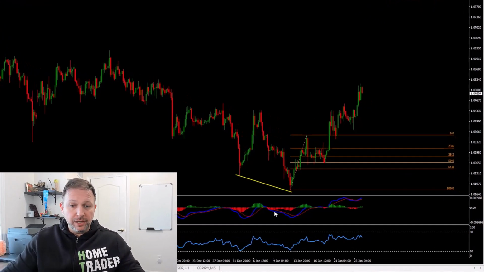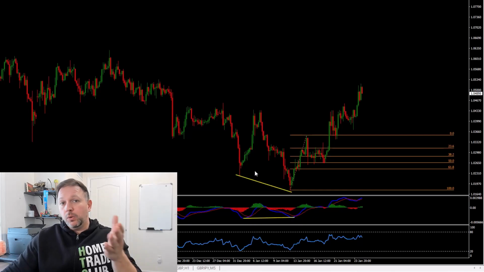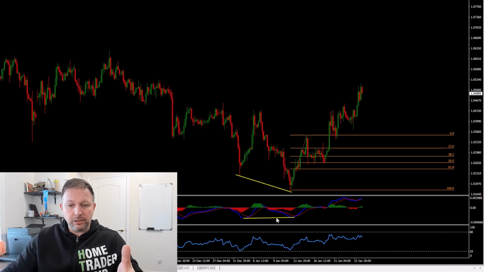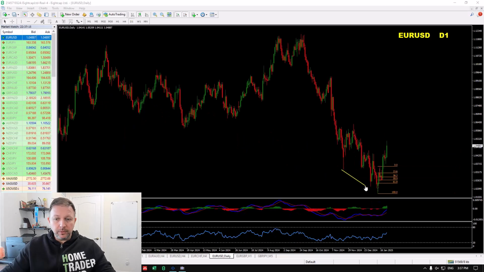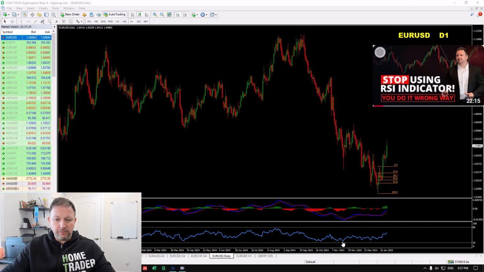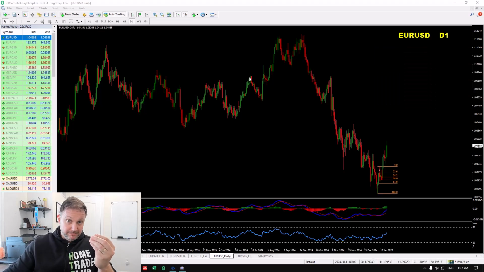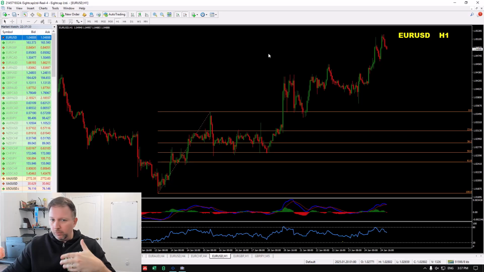So what we have here is a bullish divergence on the 4-hour chart, which means lower lows on the chart, higher lows on the moving average of the MACD. RSI joins the party as well. And it doesn't happen only on the 4-hour chart, it also happens on the daily chart, where we can see here a bullish divergence taking place as well. Lower lows on the chart, higher lows on the MACD, and of course the RSI as well. That is screaming buy. But I'm not just going to buy because it's screaming buy. I listen, I hear out the market, and I'm waiting for the opportunity.